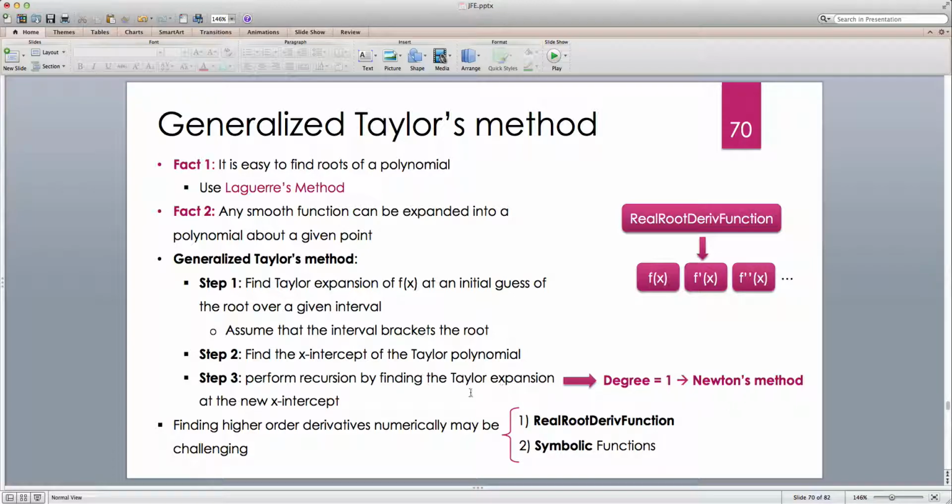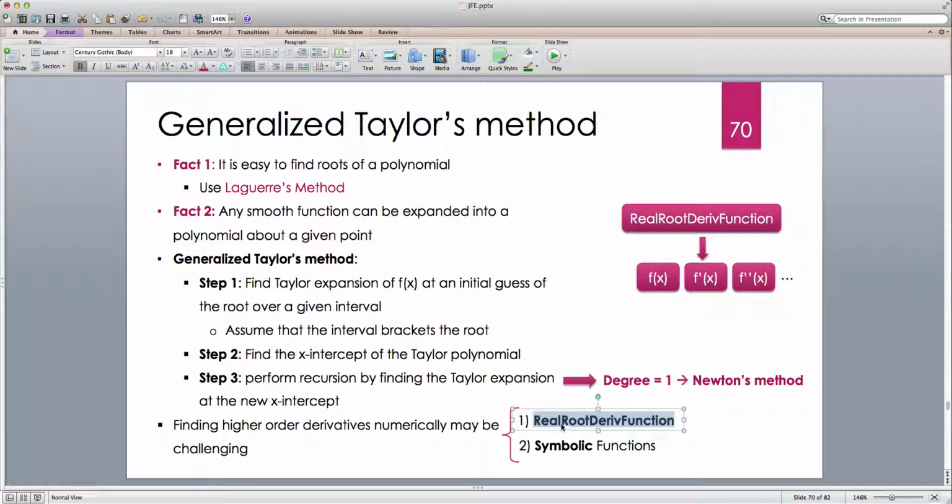Now obviously if we want to do Taylor expansions of more than first degree, second degree, third degree, we need to calculate the higher order derivatives of the function, second derivative, third derivative. So one way is doing the numerical estimation. We looked at how to calculate the first derivative numerically, but there are also expressions for calculating the second derivative, third derivative, etc. But there are also other ways.